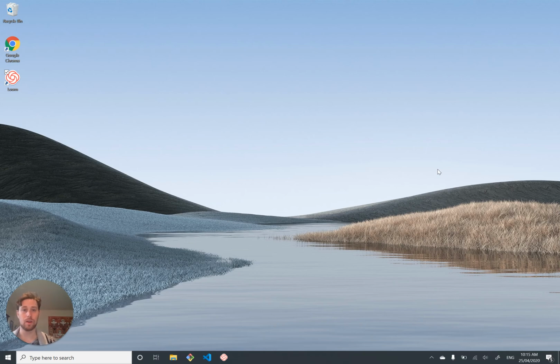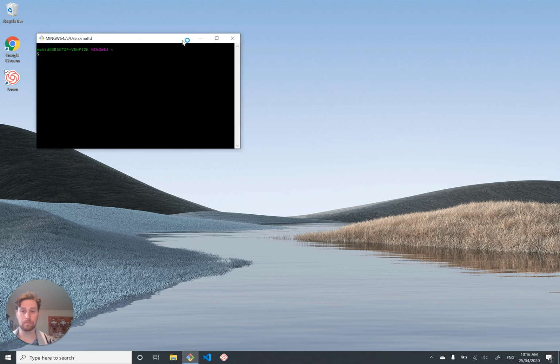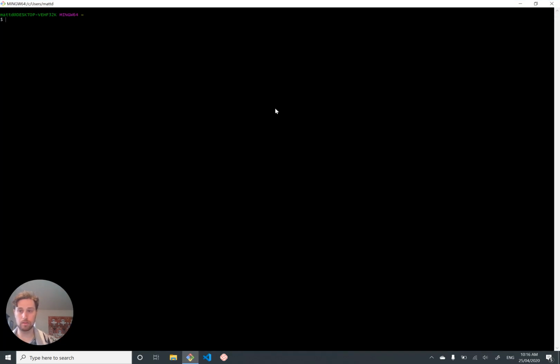Okay, so we're going to create our Django project on our local computer first. And the first thing we're going to do to get started with that is to create a virtual environment so that we can install all of our packages. So to get started with that, let's open up Git Bash. And we'll use Control Plus just to make it a bit bigger for you to see.